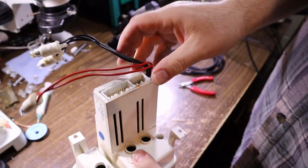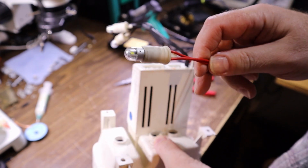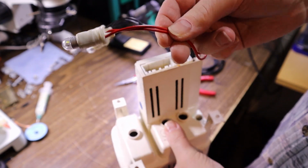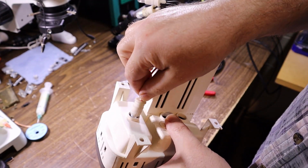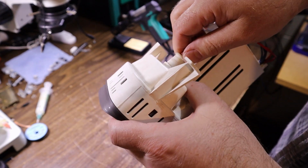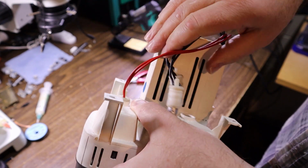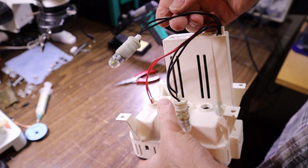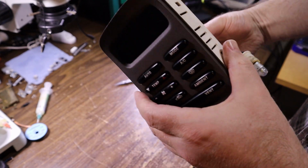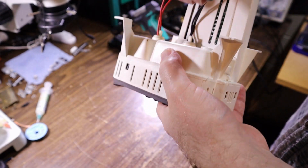I'm pretty sure, I mean, one said ignition, but the wire that it said ignition for in the plug just went to this light bulb. I'm pretty sure it's just the backlight for the LCD itself, so there's a separate compartment there. So we'll chuck that up there. I mean, that is where it was when I got it. And then the other two are actually paralleled inside. They're connected together, so they're going to be just for when you put your headlights on. They're commoned up to light up the buttons. You don't need that on during the day, but you do need to see that screen, of course.